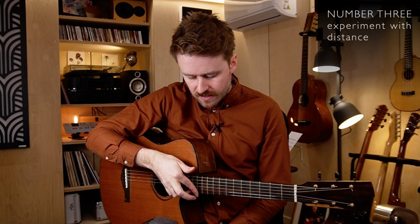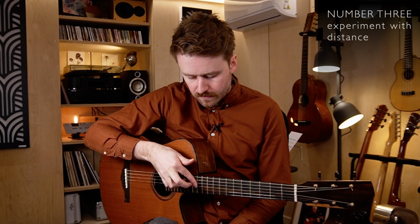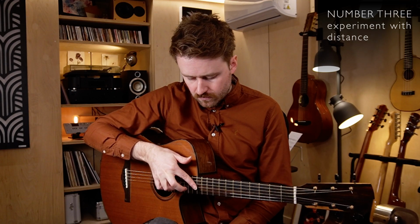It's kind of the equivalent of when you're playing normally and you move your picking hand closer to the bridge to get like a ponticello sound. The equivalent of that with an artificial harmonic is bringing the distance between your index finger and your thumb or your ring finger closer together to get that really thin, brittle sound. And the same can happen with your index finger and ring finger method. Get them nice and close together. Get quite a delicate, brittle sound. Spread them out a little bit further apart. You get more depth and body. And that variation, I think, is quite a nice detail to be able to apply in certain situations.